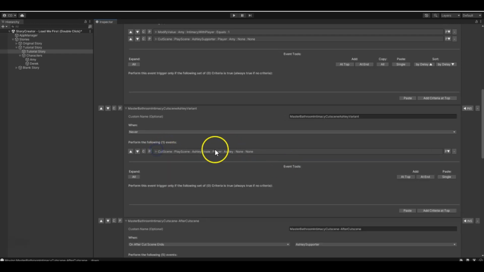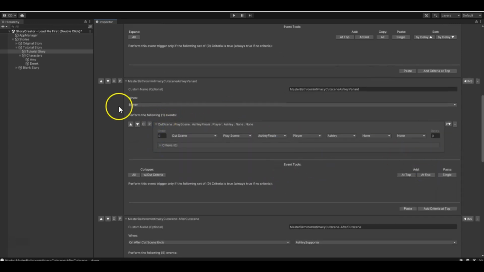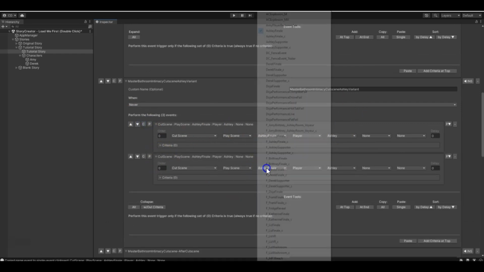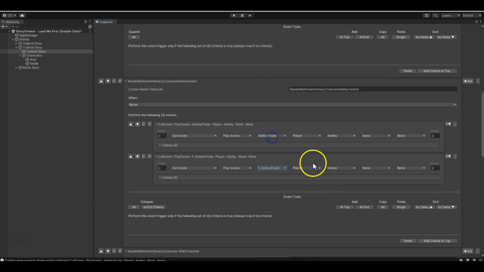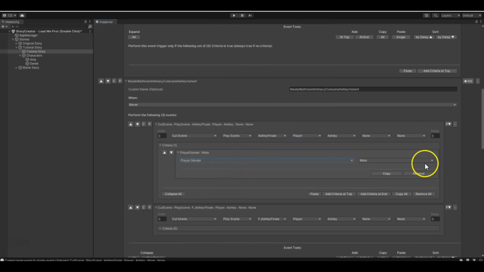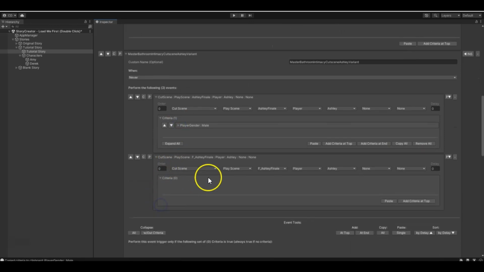And one thing to keep in mind for that, copy, paste, is, let's say you have an Ashley finale with the player, you can go ahead and go for a female Ashley finale, and then just check the player criteria here. So add criteria underneath this event.